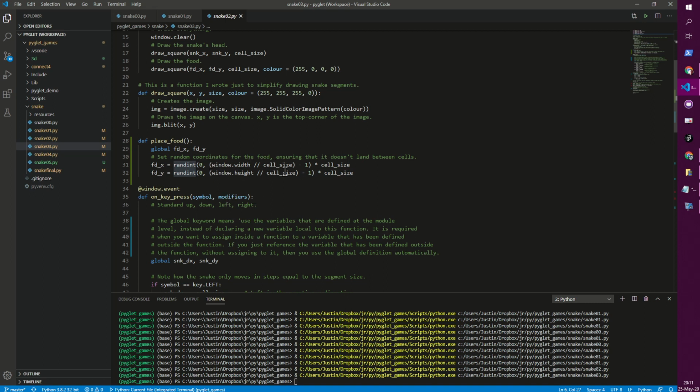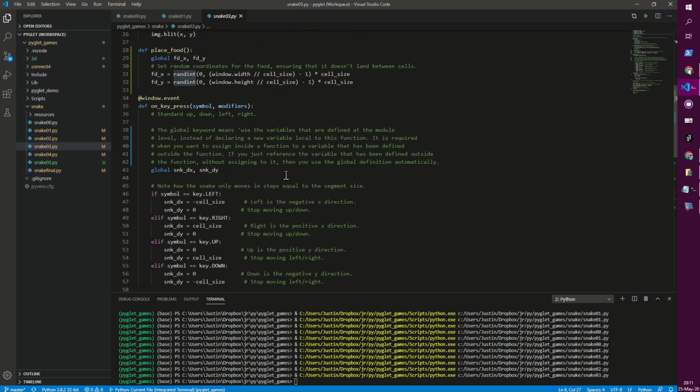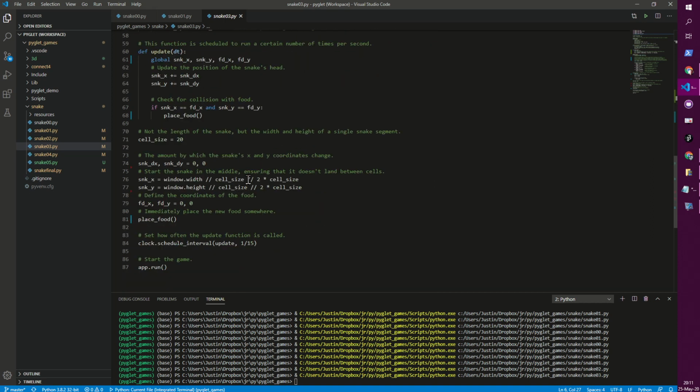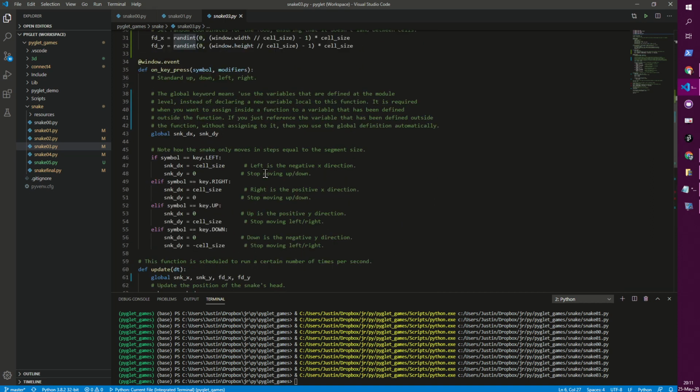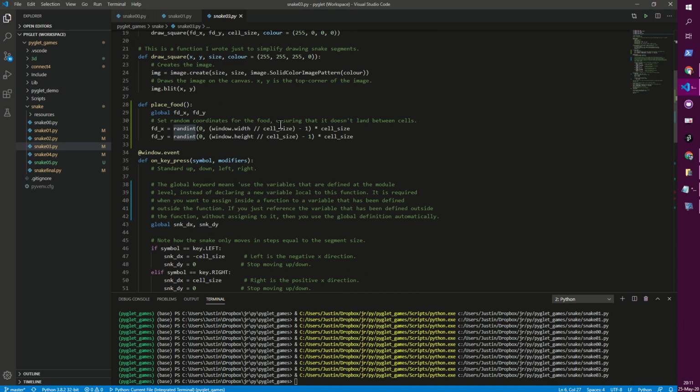And this code is rather similar to the definition of snake X and snake Y here, insofar as it's designed to make sure that the food can't land between grid cells. It will end up landing squarely in one or other of them. And you can have a little look.